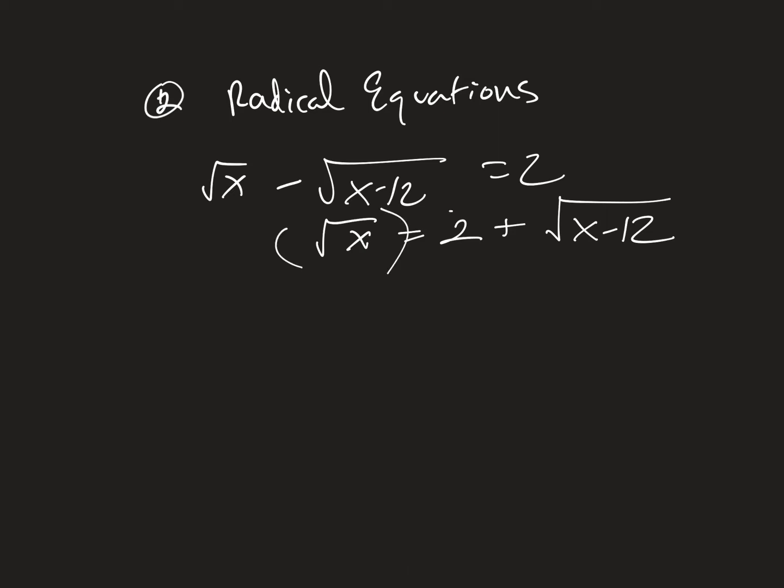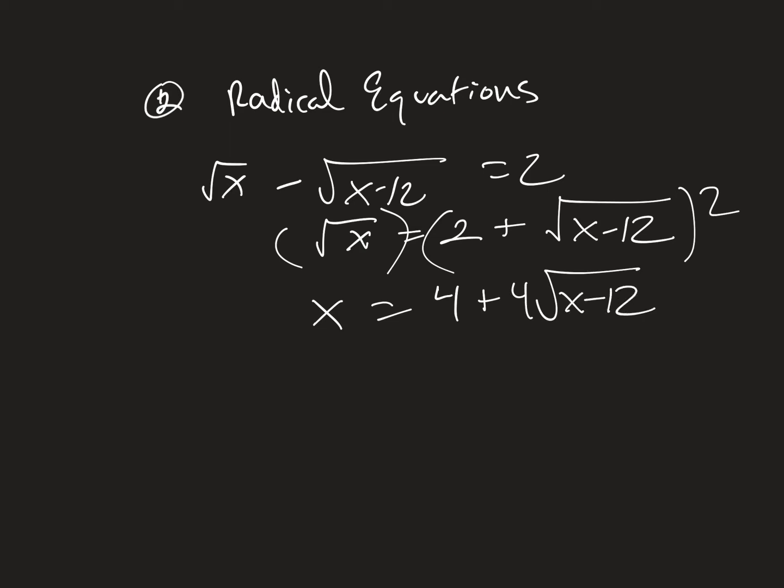Now, when I square both sides, the root x, that x comes out. However, on the right side, it's a binomial that I'm multiplying by a binomial, so I'm going to be foiling this out. So I've got 4 plus 4 square root of x minus 12, those middle terms combined, plus x minus 12. So I've still got a square root, but not 2 at least. So now you're going to combine like terms. So it looks like the x's are going away. If I bring the 12 over, 4 minus 12 is negative 8. So I'm going to bring the 8 over.